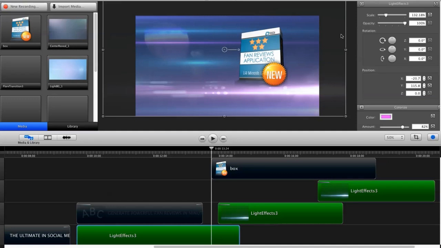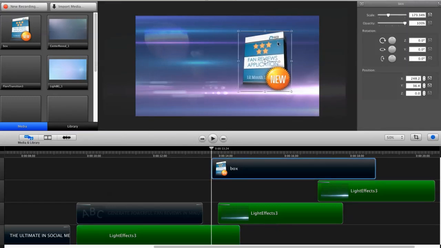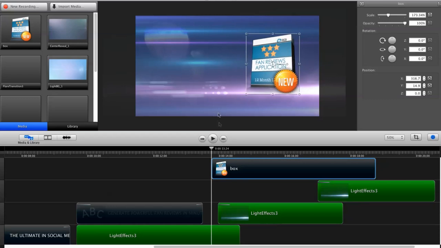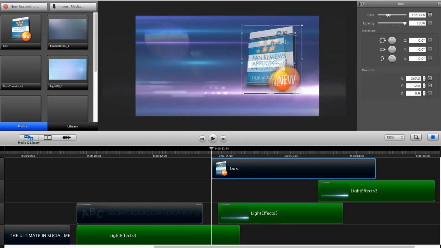What changes is the actual resolution, the whole dimension, the size of the actual canvas. Any graphics or text or objects you bring in, 72 pixels, just size them as big as you want, like 1280 by 720 or 1900 wide or 1600 wide, and then you can bring them in full size at 72 pixels and adjust them down if you want.